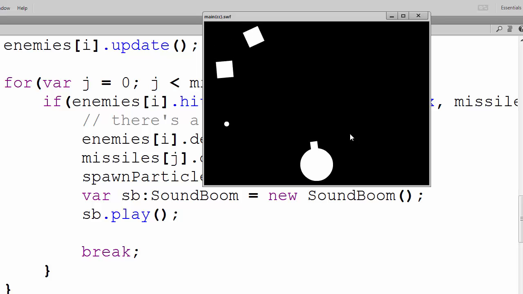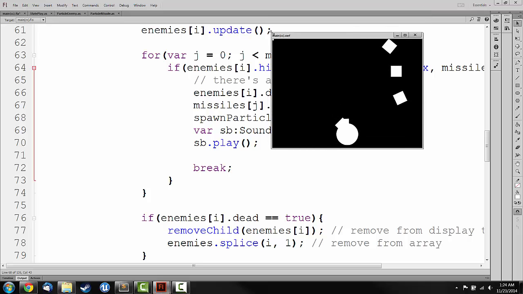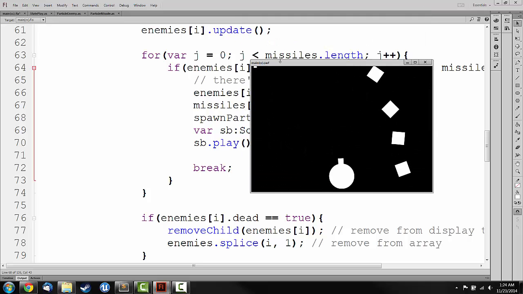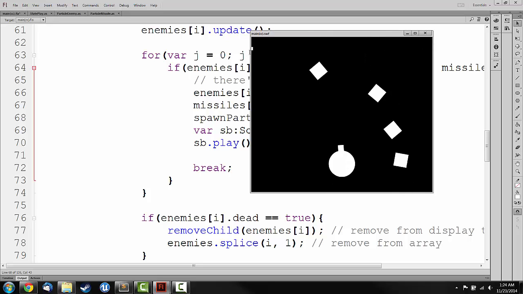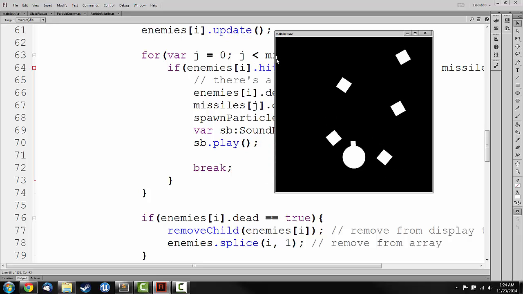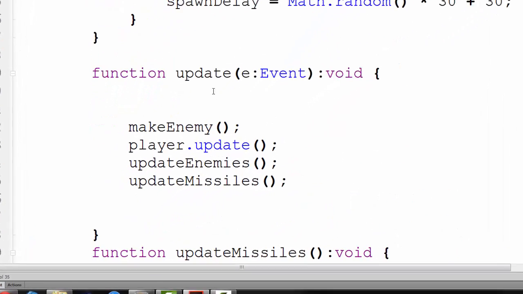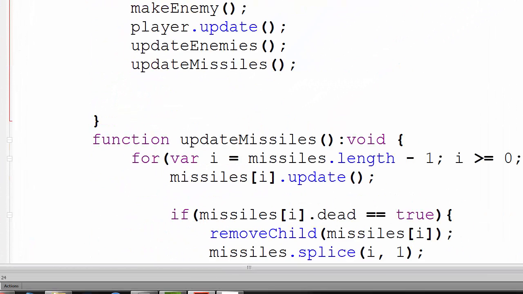And what happens when we shoot an enemy? Did you notice anything? Well, we did spawn some particles. They just happen to be up here in the upper left-hand corner. Now we could figure out why, but there's another issue, and that issue is that the particles are not moving. The reason for that is we're not updating them in our update loop. So let's create a method called update particles.